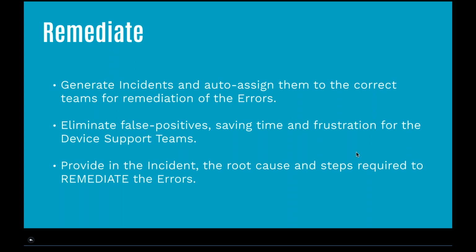But the key here is, if you're using spreadsheets, that's fine. Incidents, we believe, is a great way because you get that inherent SLA to engage the resources that you're working with. But it's very important to provide those root cause and remediation steps. So you can't just say, hey, these devices are not being discovered, figure it out and let us know. No, you have to be more proactive at our end to make sure we really guide them through those steps, because they have their day jobs and we want to make it really easy for them to help us, right?